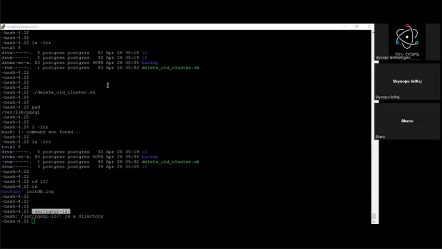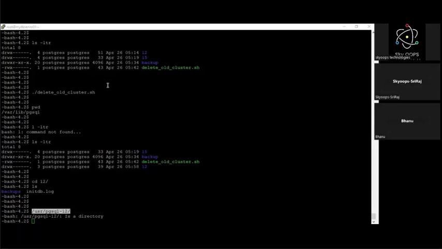Actually, even in that case we can use the pg_upgrade utility, but that is a lengthy process. Instead of the pg_upgrade utility for a minor version, you can install the latest minor version binaries. It will automatically bring down your instance gracefully, and you can take the downtime from your application team.